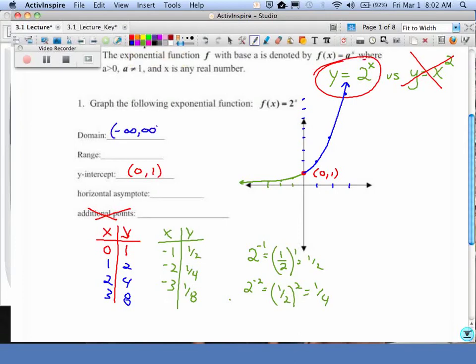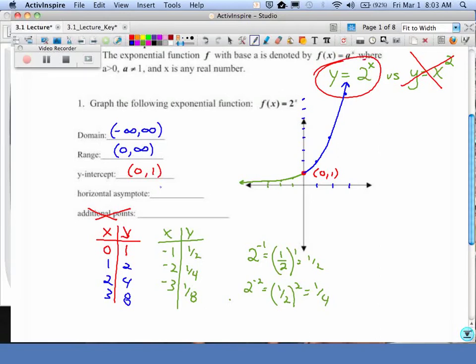You can plug in any x you want. I just showed you a bunch of positive numbers, a bunch of negative numbers, and 0. So we can plug anything we want in for x. Range. Do I have any y values down here? No, the graph will not go below 0. Will it touch 0? It doesn't even touch 0. So these are y values from 0 to infinity. When you see 0 to infinity, we're talking about the vertical, 0 and up.